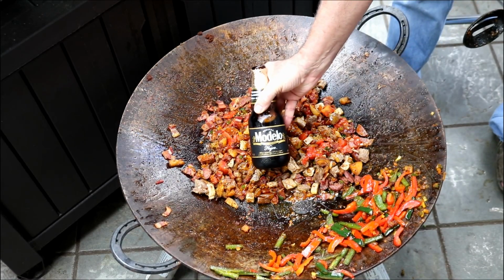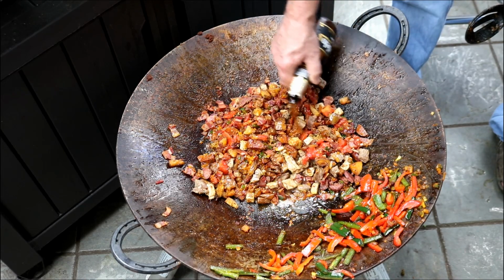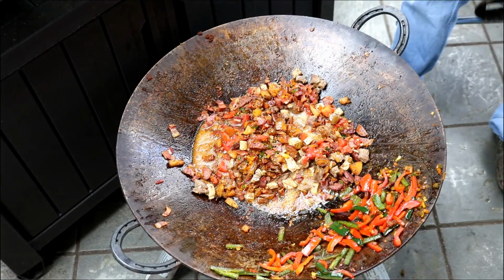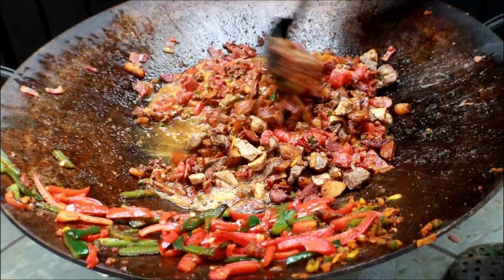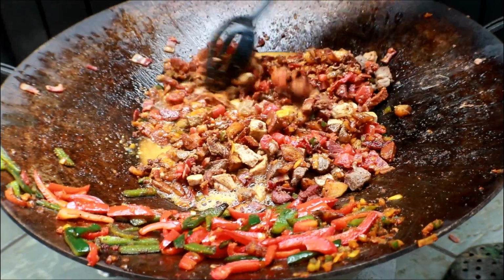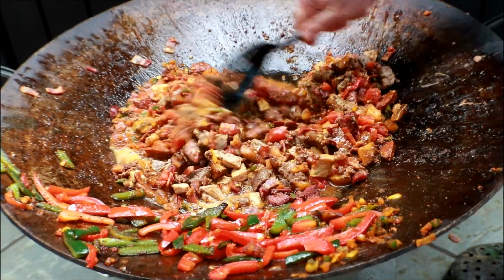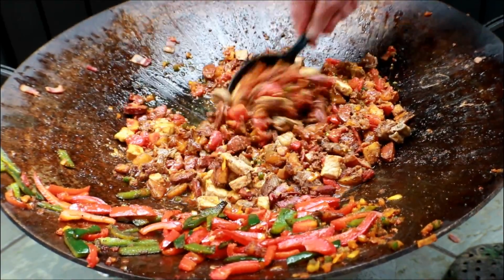Now I've got one Mexican beer, Modelo Negra. You put in as much as you want. Okay? That's about a half. By the way, if there's any left over, I'll get to drink it. I believe it's a 12-ounce bottle, so that's probably 8 ounces. I think that's just about right, okay? So I'll get to drink the rest of that.